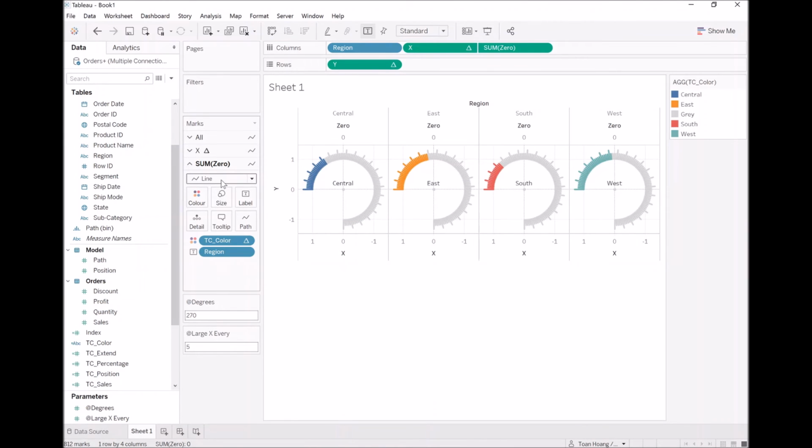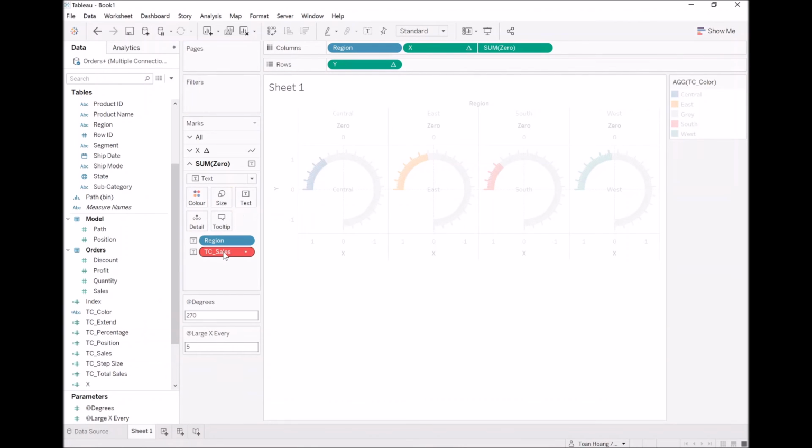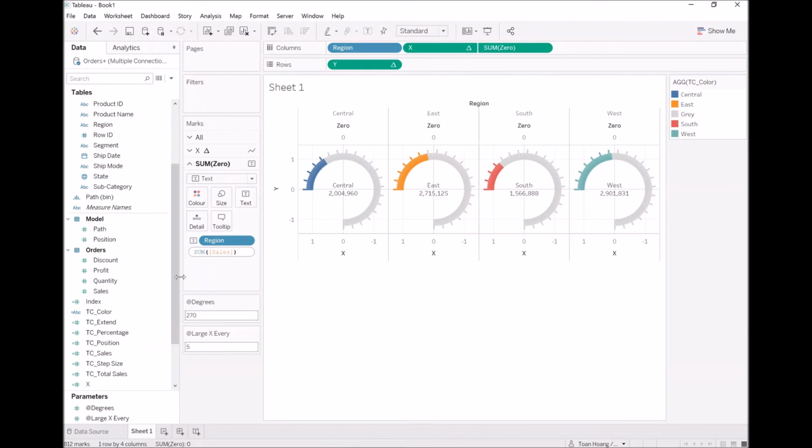Here we have it. Lastly, let's change the mark type to text. Beautiful. You know what? We don't need the color. Let's take that off as well. Now, I want to take the TC cells and also drop the empty text. Actually, no, we don't need TC cells. Let's take the cells, double click, and let's divide it by 4. Remember, we've multiplied our data by a lot. Let's take cells and drop it into text as well.